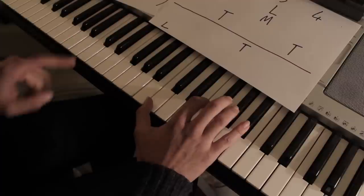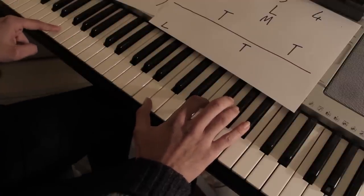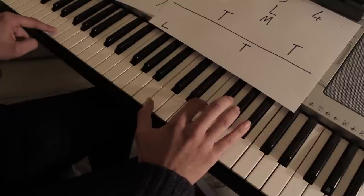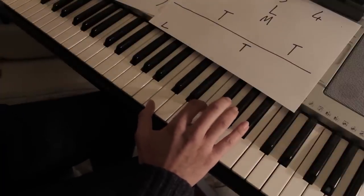And the only left hand thing you need to know is you put an F in at the beginning. On the left, can you see that F over there on the other side? Mm-hmm. Yeah. So you go, and that's all you need to know. That's for the first, for this F sus four, it's just that.